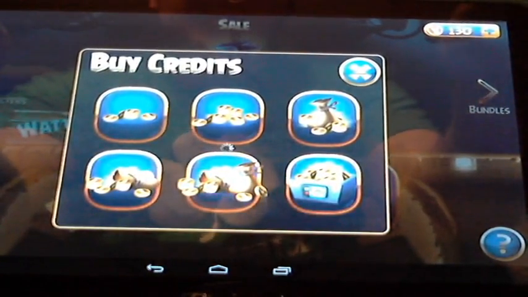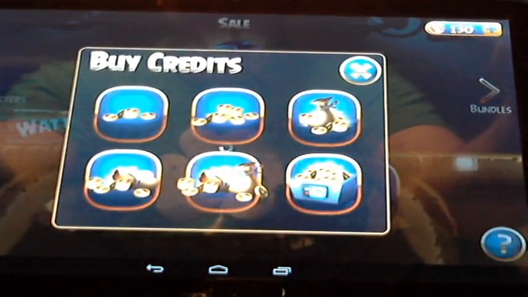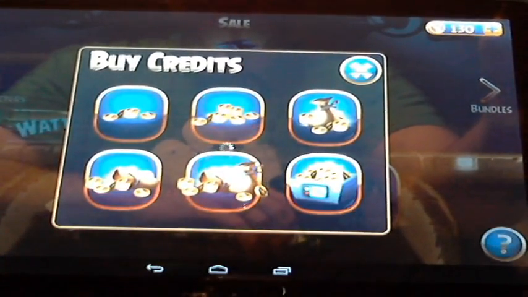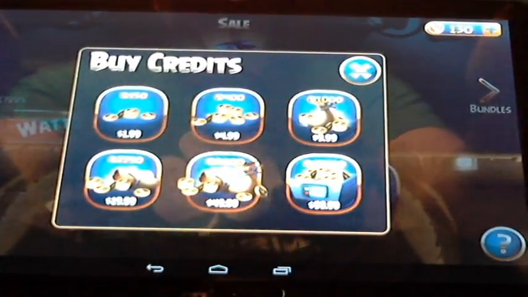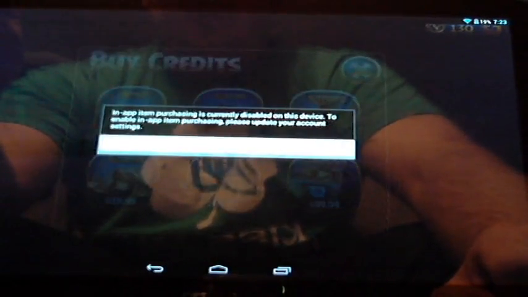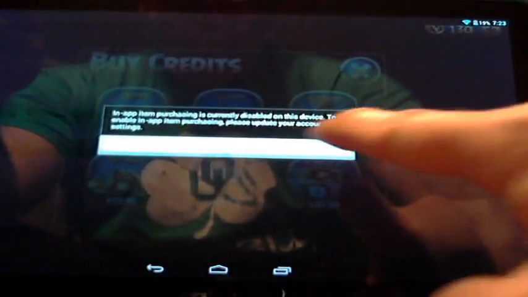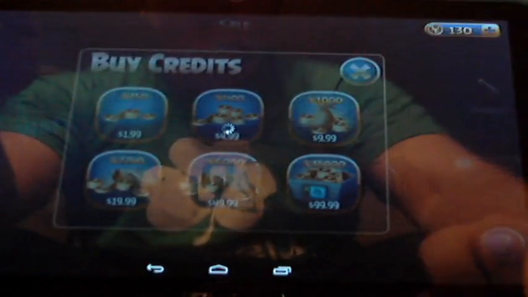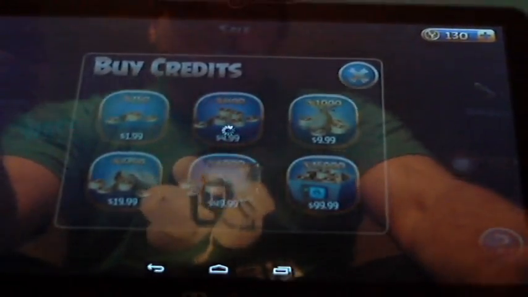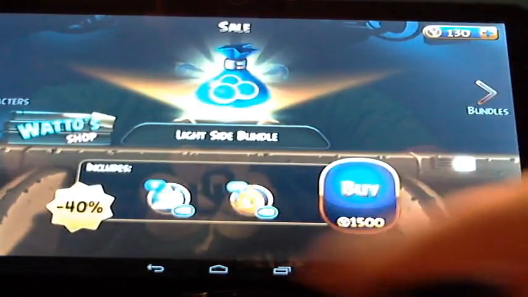Now they can't guarantee that they block every single app. You'll read that in their warnings, but I haven't had any issues with it yet. I'm not saying it's 100% going to work, but it should. You can see right there, it went ahead and denied the in-app purchase, so they were not able to buy anything. Now if you were going to let them get some coins or something, you could have hit allow it, and then Amazon would have asked for your password.